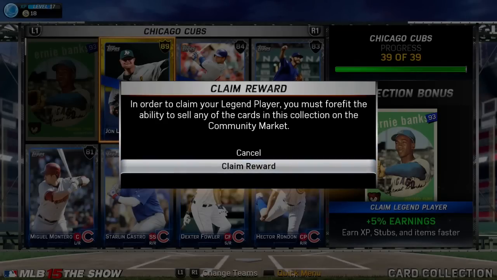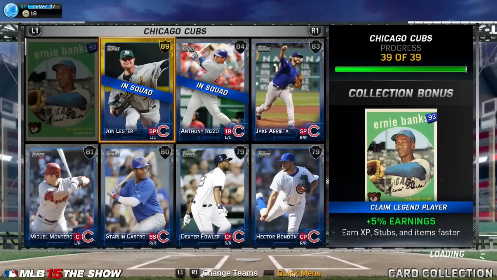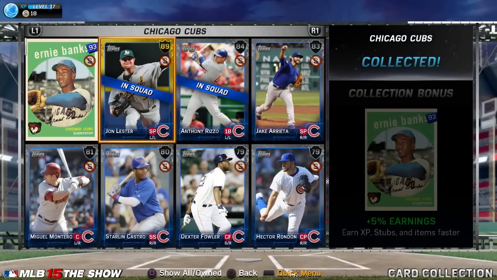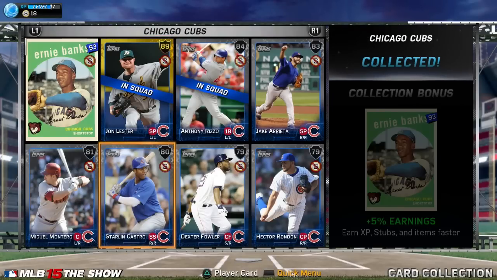That's cool with me. So what we're going to do here is we're going to hit Claim Reward. And boom. Now we have Ernie Banks. And now you'll see all the cards in the top right under their overall rating. They have a little stub sign with a cross, like a little no smoking line through it. So yeah, those cards cannot be sold now, but they can still be fed to your Diamond Dynasty player.